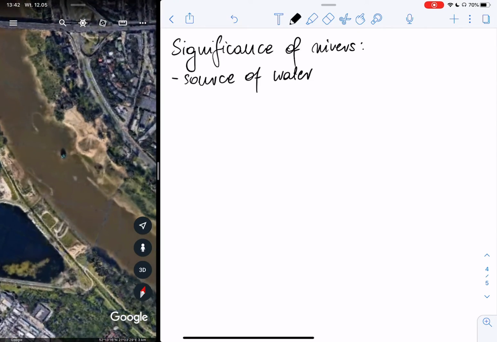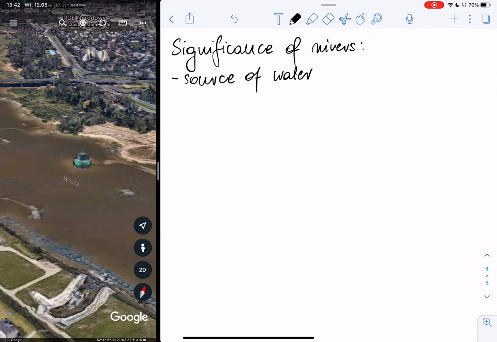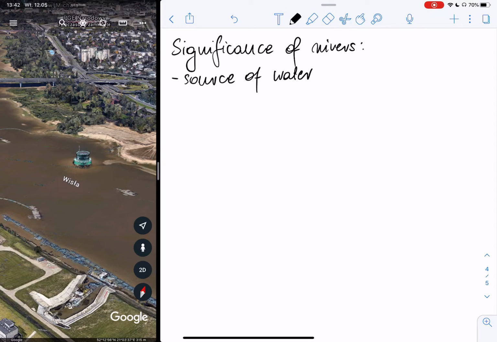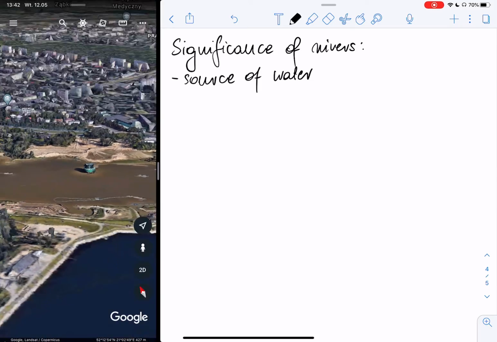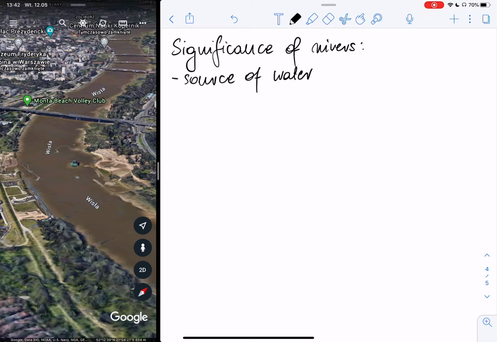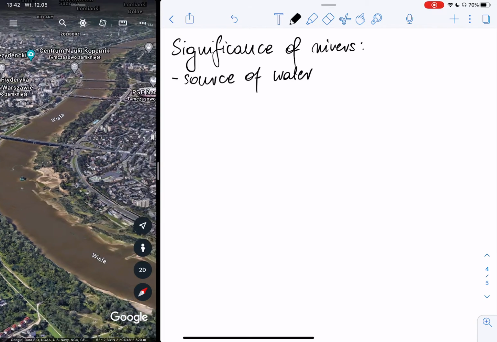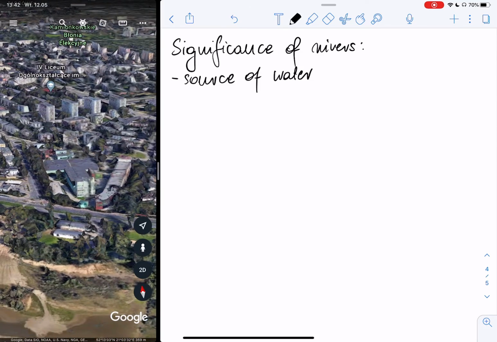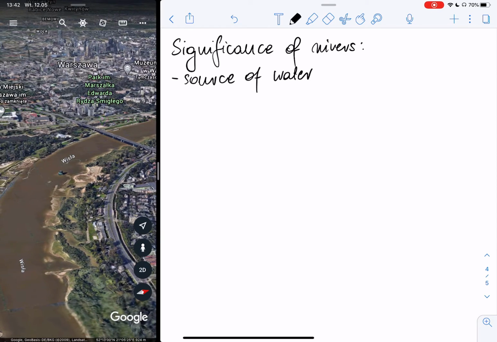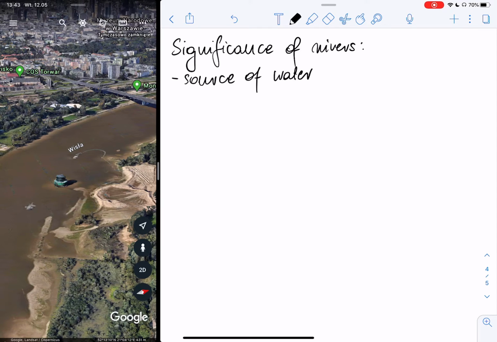And let's take a look in here. Here is Vistula River, and wait for it to load. Here is this green object that is in the middle of the current of the Vistula River. What is it? This is the place where we take our drinking water. Later on, this water is being pumped to the station where it's being cleaned and then pumped into the network of pipes and delivered to all the citizens living in the city.